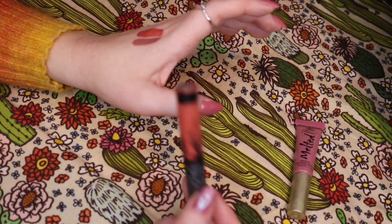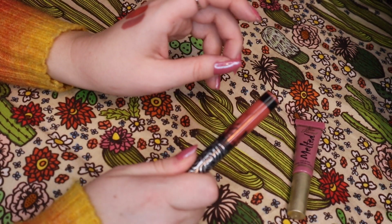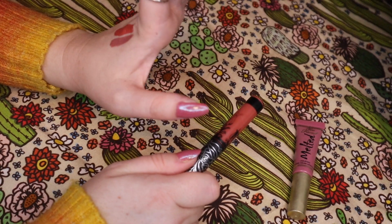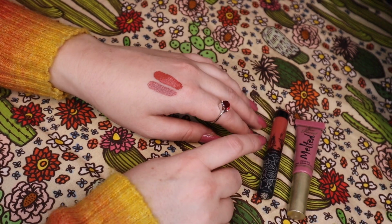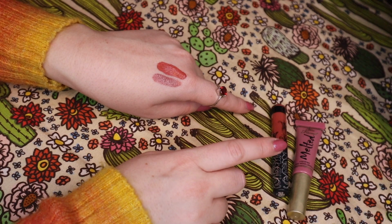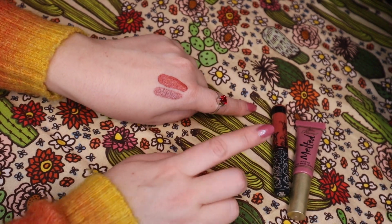I know they have their new packaging now, and I know I said about this that I might consider purchasing it again if they change their packaging and I would know that it was made more recently. But I don't know if I still love this color as much as I once did. And I do have a ColourPop Lippie Stix. I think the shade Brink is a pretty similar color to that one.